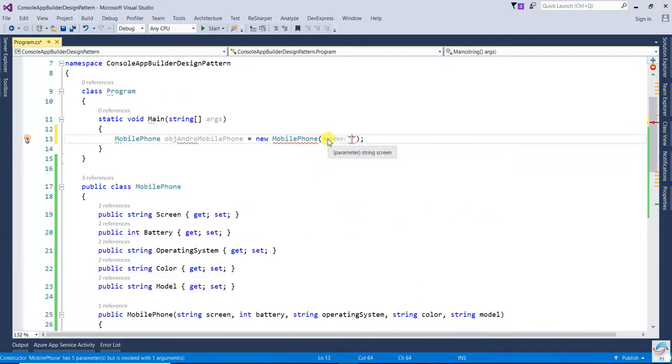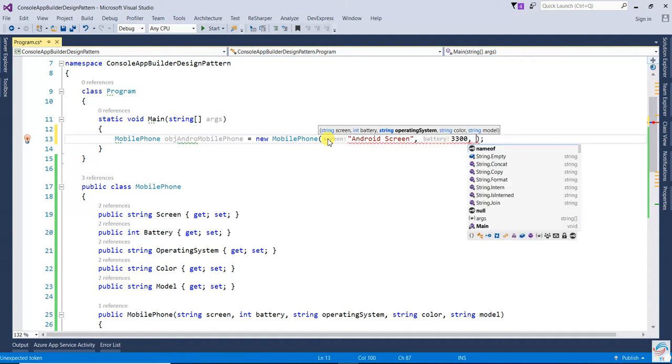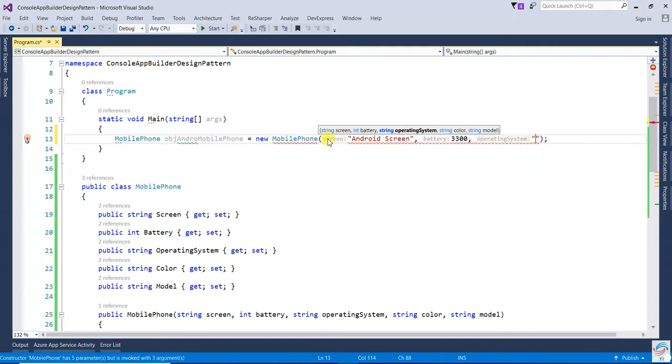For the screen, maybe you can write something like Android screen. Then the battery, you have to write something like 3300. Next the operating system, just OS, simple.